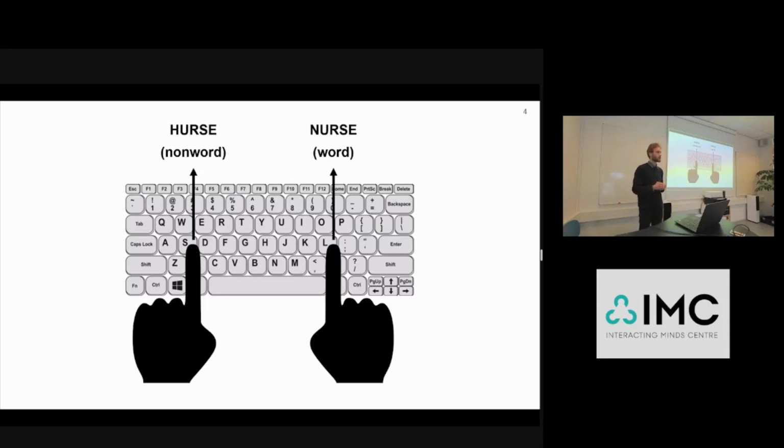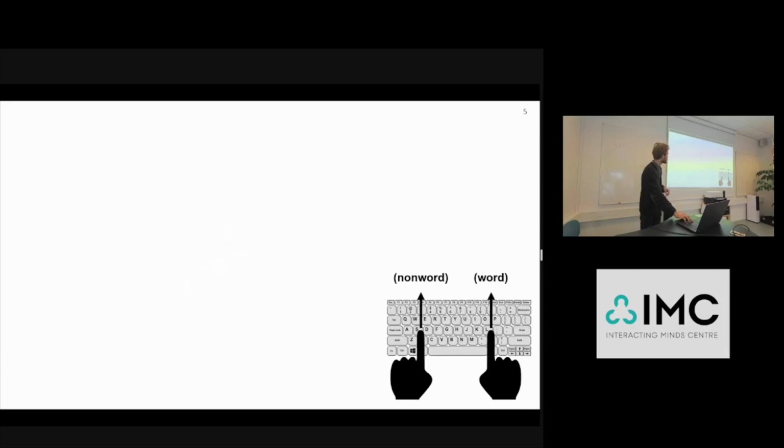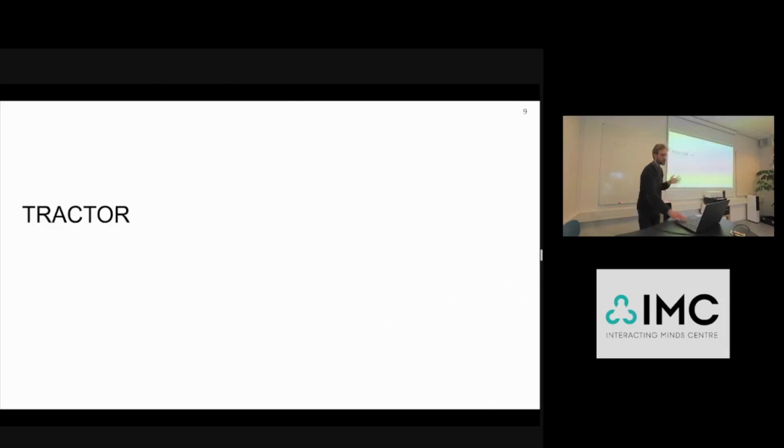If you're a participant in one of these experiments, it might look a little bit like this. You see hearse, that's a non-word, so you click non-word. Then you see doctor, that's a word, so you click word as fast as you can. And then you see nurse, for instance, and you click word again as fast as you can. This is how it looks for a participant in a semantic priming study. Perhaps you saw tractor, you realized that was a word, and then you saw nurse, you realized that was a word, and when responding to nurse, you took about, say, 600 milliseconds. Let's say a lot of participants, on average, took about 600 milliseconds to respond to that.